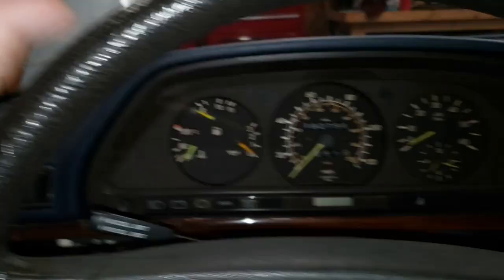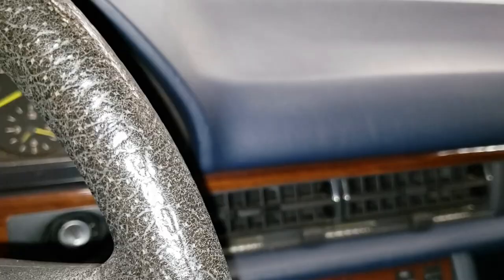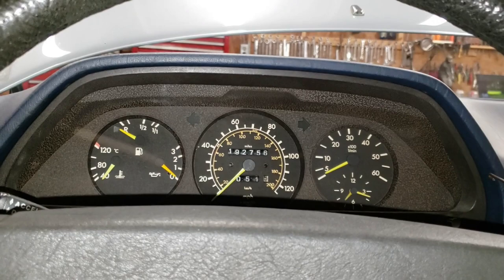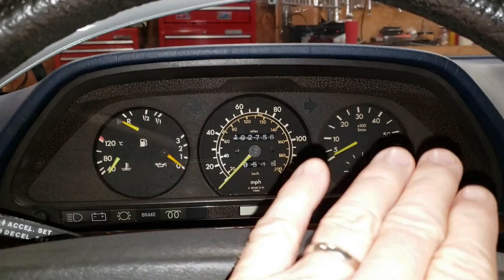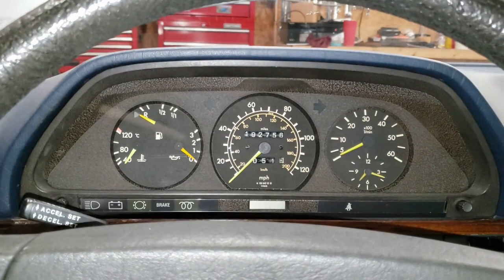We're going to take out this instrument panel and take off this vent right here. We've already taken the panel off underneath so we don't need to do that. The first step is to get the instrument cluster out using our special tool that we made a while back — you may remember that from a previous video. You slip it up in here, grab some of that plastic, twist it, pull out, and do that on both sides, easing it right out. We disconnect all the connectors on the back, get the instrument binnacle out of here and into the back seat, out of our way. We've already disconnected the battery. Instrument cluster is out.